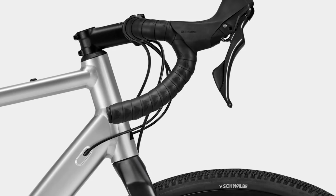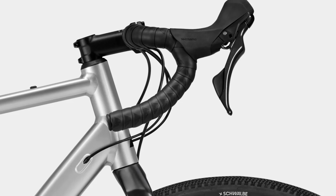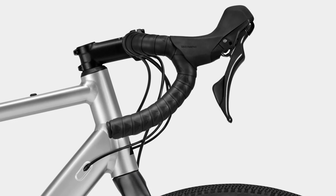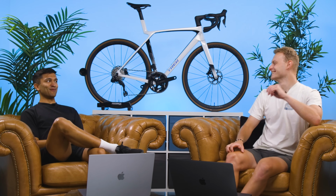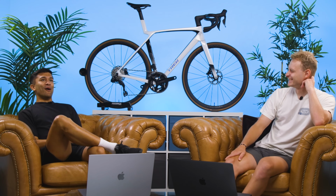I'm not saying you shouldn't get it from factory, but realistically, 25, 30 quid, you can get the bars that do fit you. I'd agree, and it doesn't have internal cable routing, so it should be an easy-ish swap. It is an easy-ish swap. I totally agree with that. But you shouldn't have to. No. You shouldn't have to go through the faff of having to bar swap, which again, if you're new to cycling, a bar swap's going to be quite daunting. And then you've got the cost of new bar tape as well on top of that, the labour of having it done. What are you doing to your bar tape? Oh, when bar tape comes off my bike, it's getting shredded.